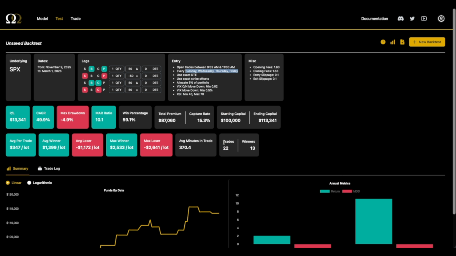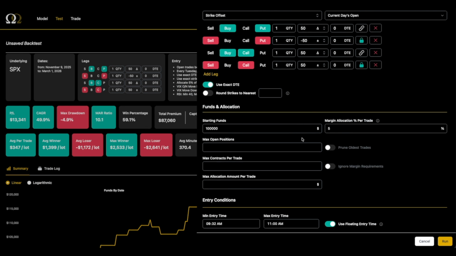What are we doing on this? It's every day but Monday, the first hour and a half of the day. There's an RSI range, right? And this is just a filter to make sure you're not in the extreme end of oversold or overbought of the market. That's it. Pretty straightforward. Here's the other thing. We've got a VIX move down overnight and then an intraday VIX move down of 0.5%, right?